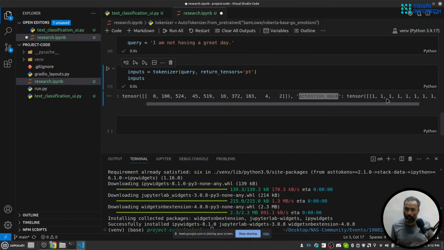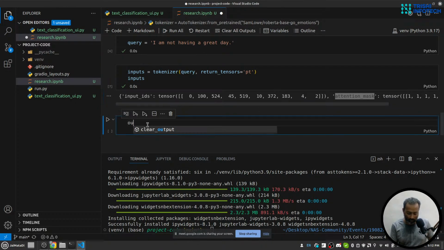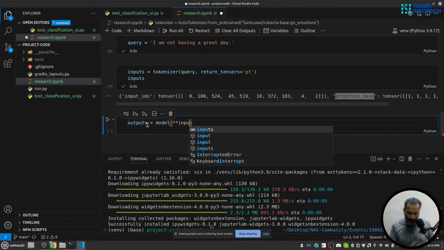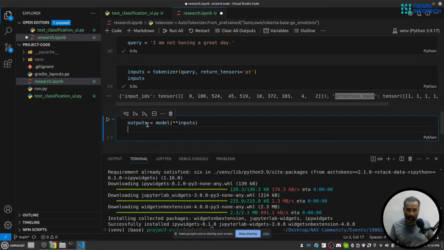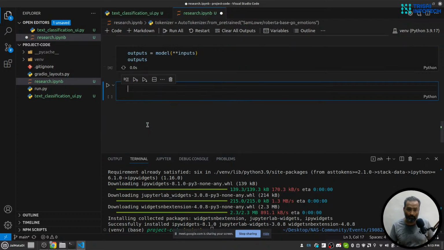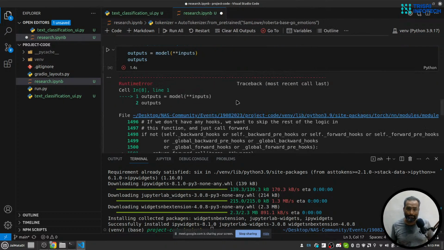Yeah, so now what I'll do is that, let's say outputs will be model, and then I'll use double asterisk to pass inputs as keyword arguments, and let's see outputs as well. Oops.